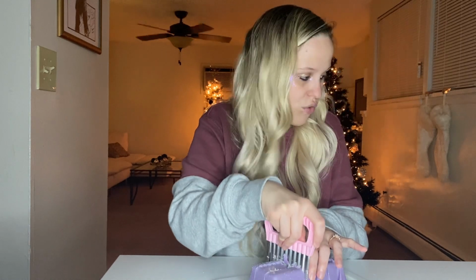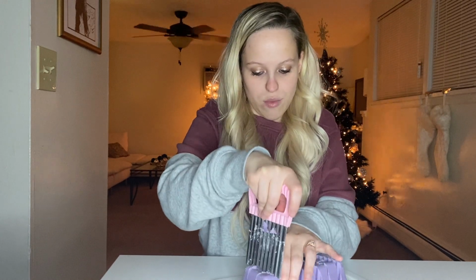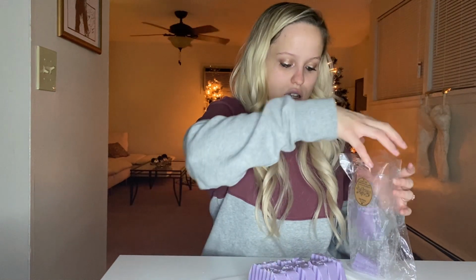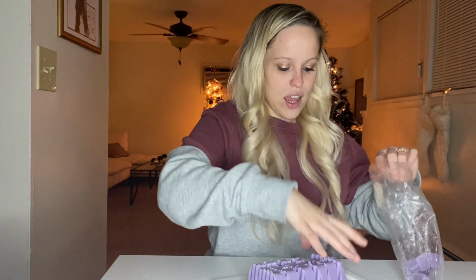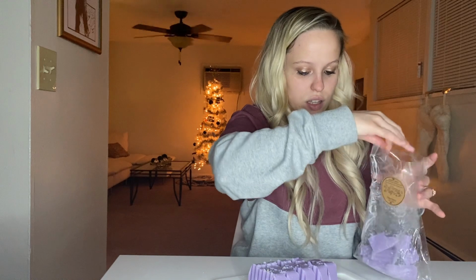I do like chocolate in wax, but my fiance loathes chocolate in wax. So I try to stay away from it because he doesn't like it. And I try to be nice, but sometimes I just buy stuff that is chocolatey. Anyway, I love nutty scents like pistachio, almond. I haven't had that many good peanut butter scents, but I did just order from, I'll probably already have it by the time this video makes it to the internet.